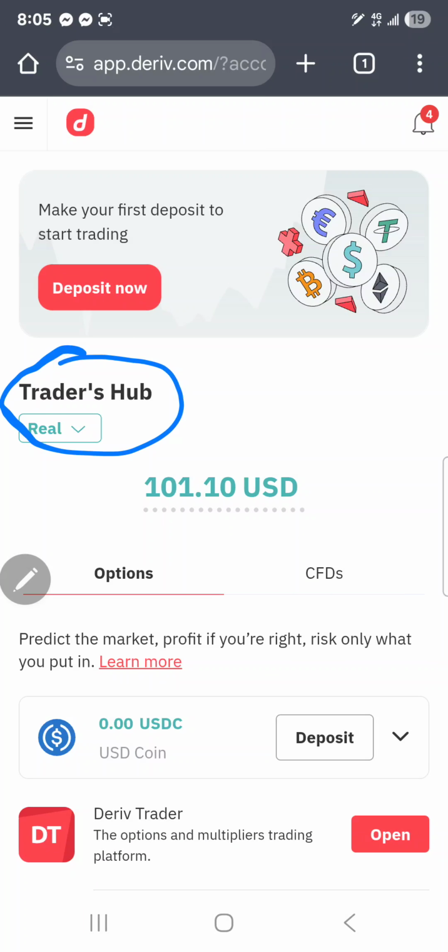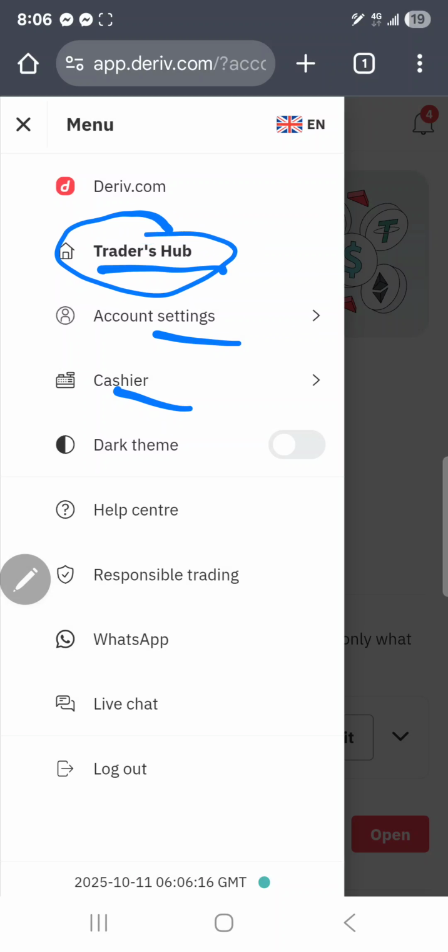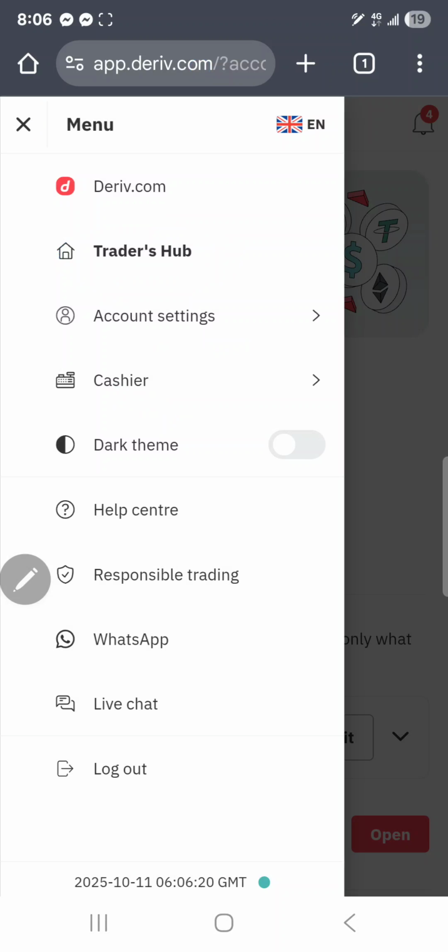But if you are not directed to this page, you can click these three lines at the top left corner. Let me click them. They are these sections: the Traders Hub, Cashier, Account Settings, etc. But when we are creating an account, we need the Traders Hub. And I'm already on Traders Hub.